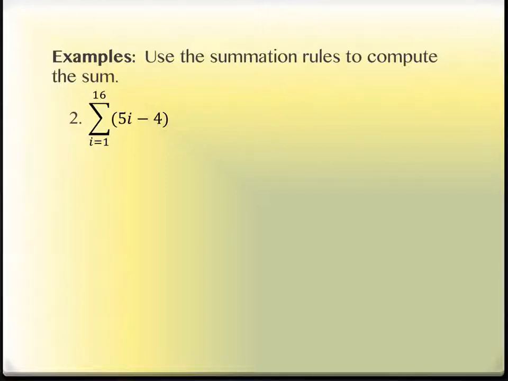All right, so what we notice here is that there's a subtraction sign, right? That's one thing we should notice. We should also notice that there's a 5 in front of the i. Everybody notice both of those things? Okay. That lets us change this problem and write it differently to use these rules. In particular, it lets us change it like this. I can pull the 5 out in front. I'll fill in the i equals 1 to 16 in a minute. And I can pull the 5i away from the 4.